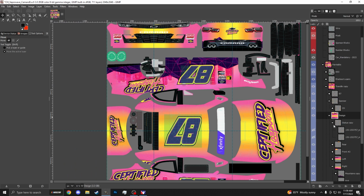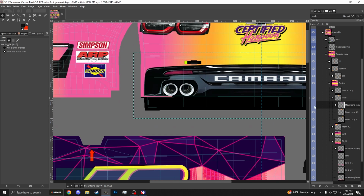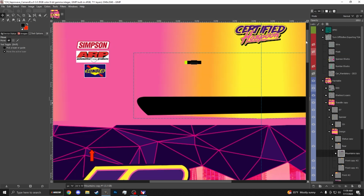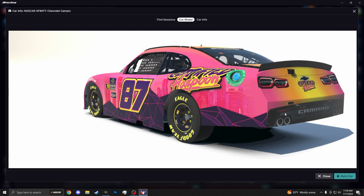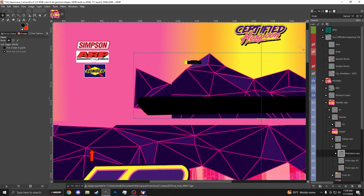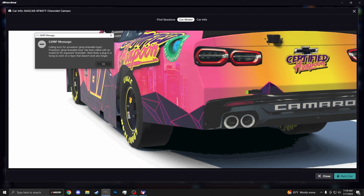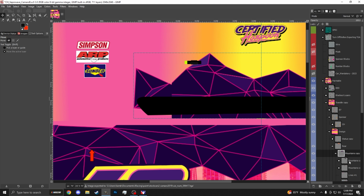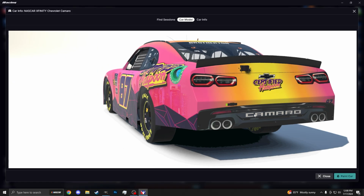If you look down here at the design, we can scroll down to the rear end of the vehicle. We got our mountains here, and we can just go ahead and turn these off. And that way that rear end will no longer look silly right there. You can turn that off. But you notice there's this little overlap right here that looks a little dumb not having it there. So I might keep it on, and then I'll just come in here and delete certain sections of it. So I can come in here to the mountain itself. Here in this midsection, I can just turn that midsection off. Boom, there we go. And now it looks pretty much ready to rock.